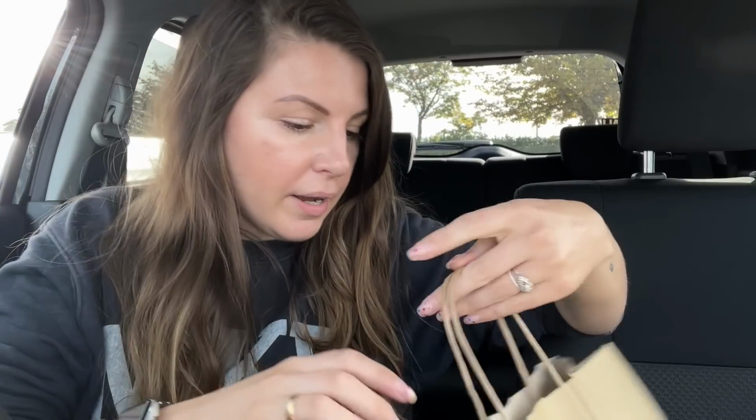You know what might not be a good idea? Rocking up at Primark for literally the minute they open. Quietest day ever. Day of a shop move. Maybe not the best. Anyway, I hardly bought anything, but I'm going to show you the bits that I did buy. Honestly, I went in there thinking I'm going to come away with a ton of autumn homeware stuff. Because they were moving everything around, it wasn't the best shopping experience.